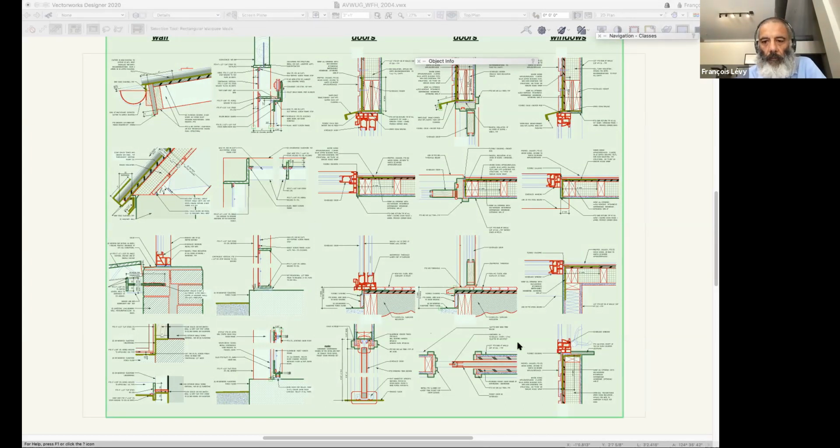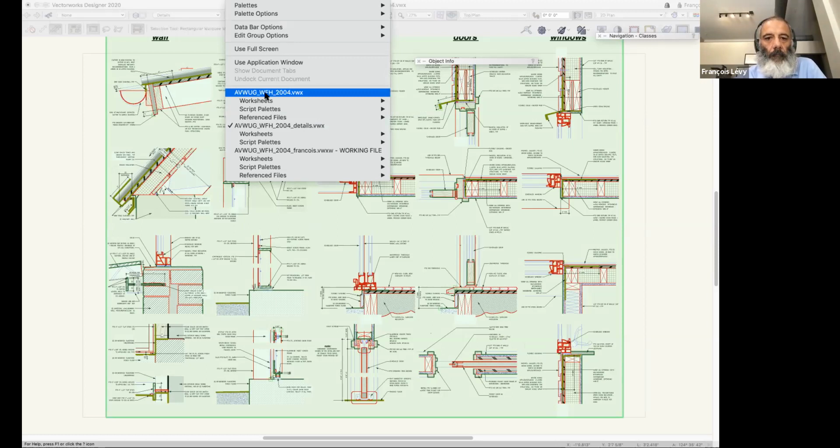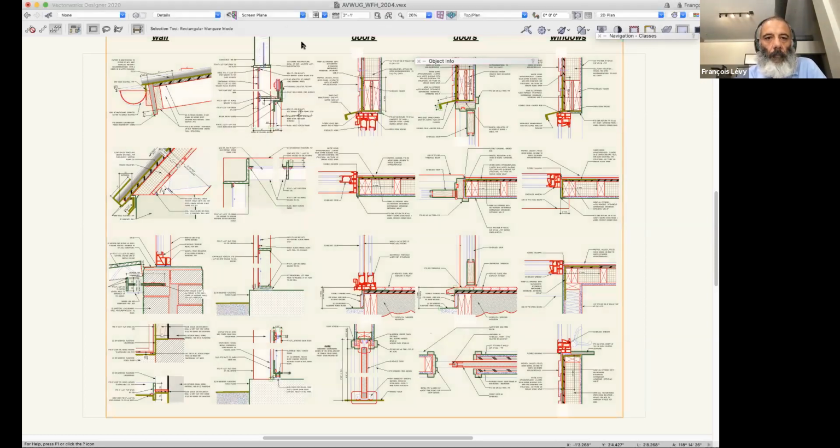There we go. All right, so they look exactly the same. It's a little confusing because this is the native or original drawing, but over here is the file where all of that's been referenced.